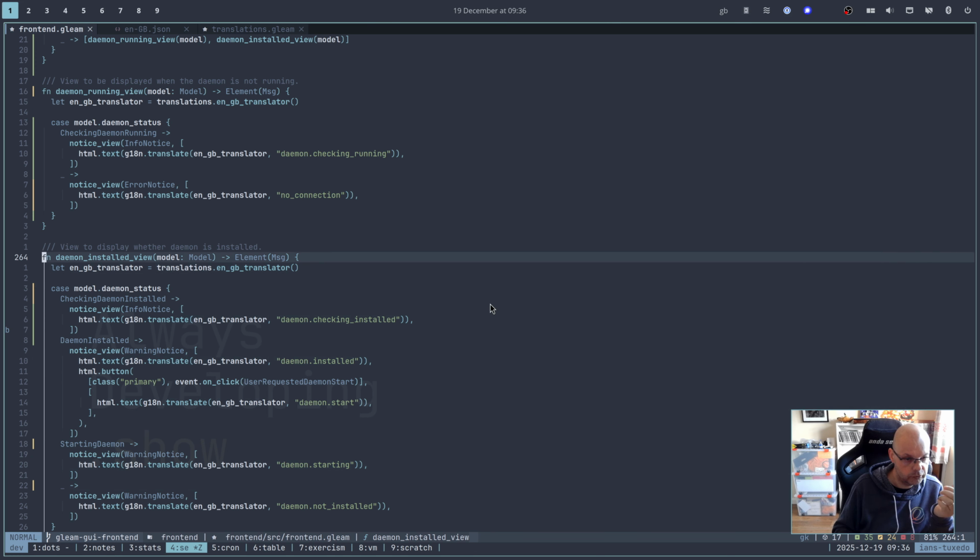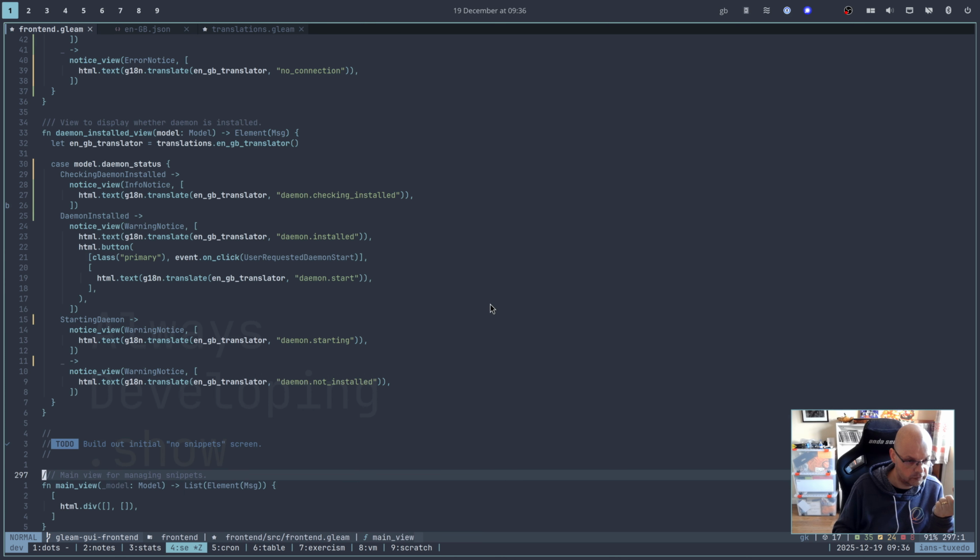The daemon installed view, if we're checking the daemon, show an info notice. If we can see it installed, show a notice with a button to start. If we are starting the daemon, show a notice like that, no button.